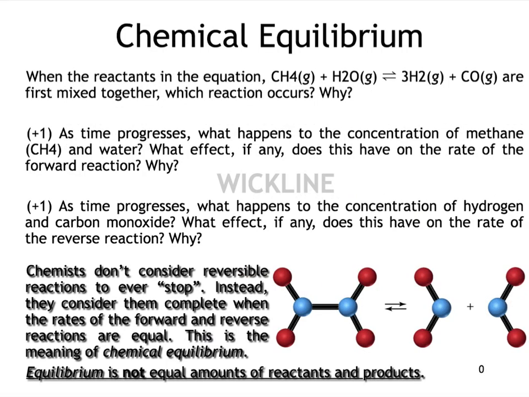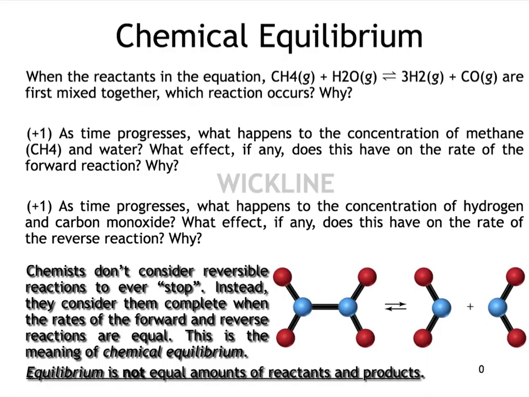Now, chemical equilibrium is one of our specific examples of equilibrium. So if you have in your notes a heading equilibrium with some stuff from the previous slide, this would be the first bullet. Let's take a look at this same equation from before. We have a methane molecule in the presence of water. Those two are going to collide, and they're going to make a hydrogen molecule and a carbon monoxide molecule. Likewise, the hydrogen and the carbon monoxide molecules can collide to create CH4 and H2O.